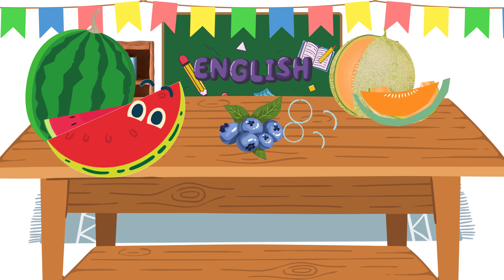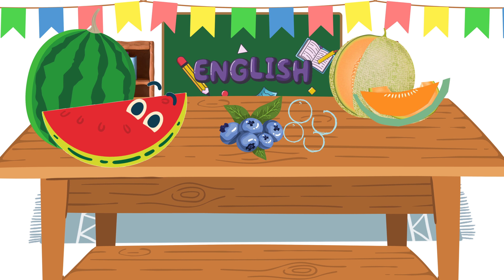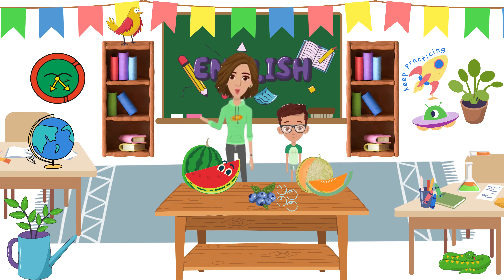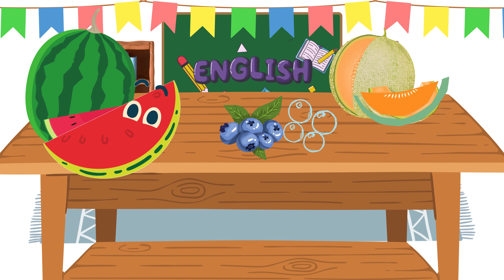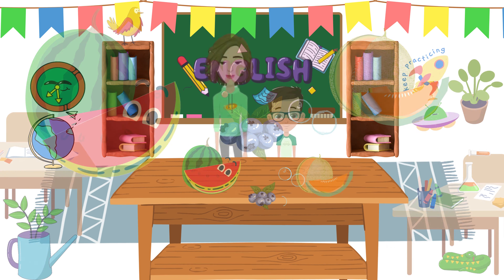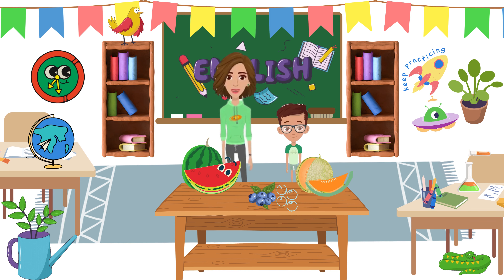Here Leo, this is our first set of things. We have a watermelon, a cantaloupe, and blueberries. Can you tell me what is a similarity between them? Watermelon, cantaloupe, and blueberries are all yummy and delicious fruits. You're right — they are fruits and they give us energy and make us stronger, plus they taste so good.